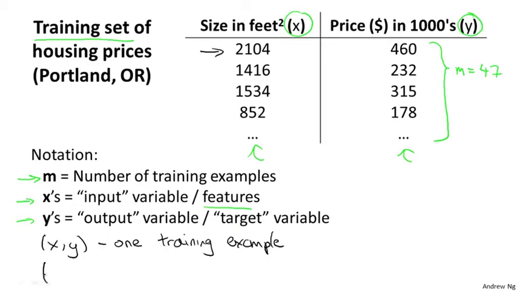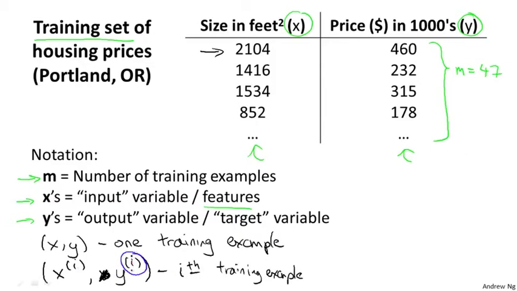And to refer to a specific training example, I'm going to use this notation x^(i), y^(i), and I'm going to use this to refer to the ith training example. Right? So this superscript i over here is not exponentiation. This x^(i), y^(i), the superscript i in parentheses, is just an index into my training set, and it refers to the ith row in this table. So this is not x to the power of i, y to the power of i. Instead, x^(i), y^(i) just refers to the ith row of this table.